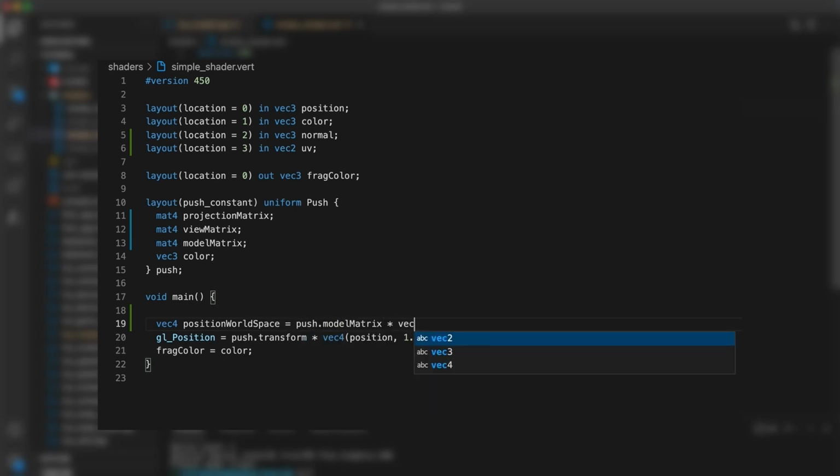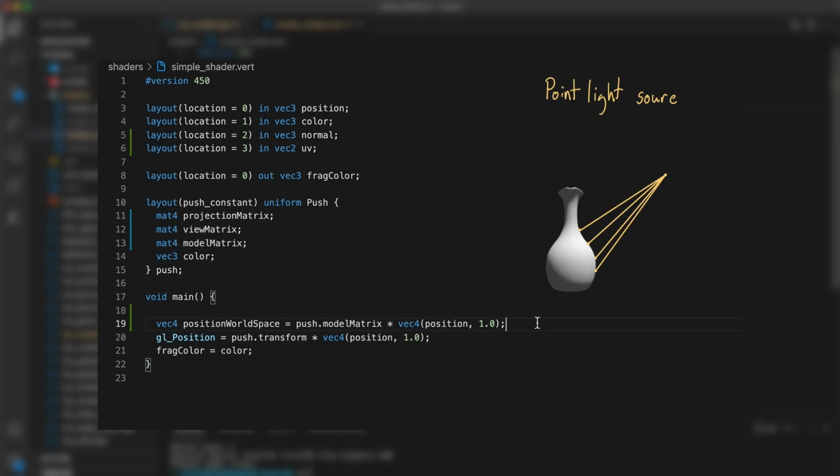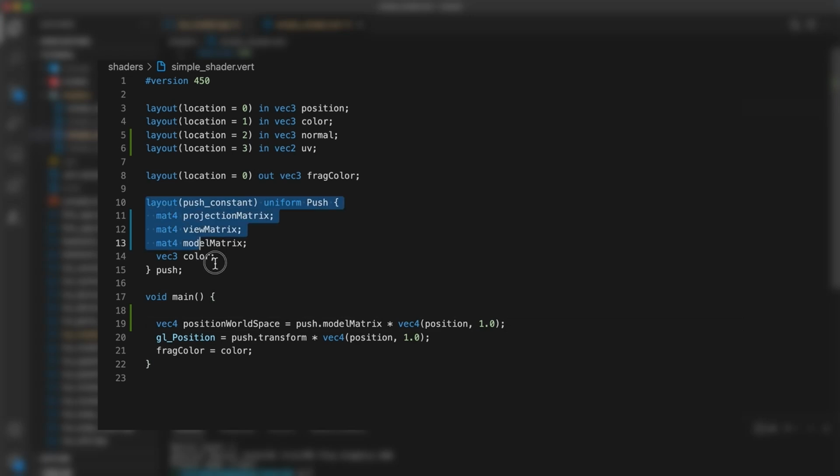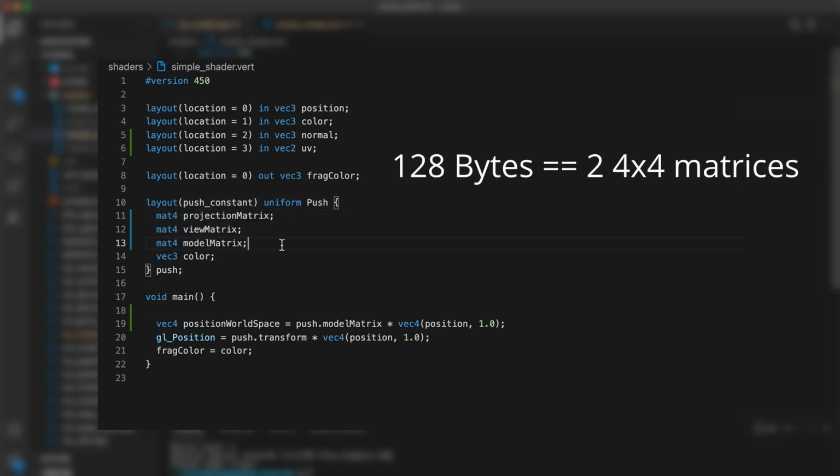For some shader calculations, having these intermediate values is necessary, such as when we have a point light in world space, we can use the vertex position in world space to calculate the direction to the point light for each vertex. However, this is where we run into the limitations of push constants, which only guarantee that all platforms support at least 128 bytes. So if we want our code to work on all GPU devices, we can only include at most 2 4x4 matrices in the push constant block.